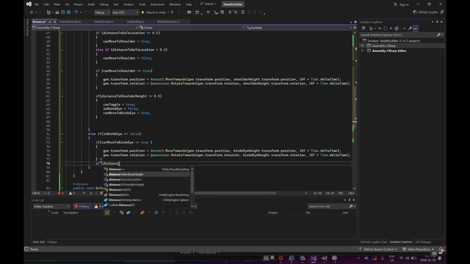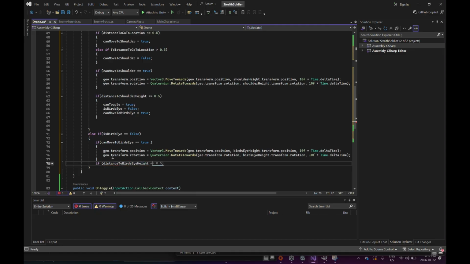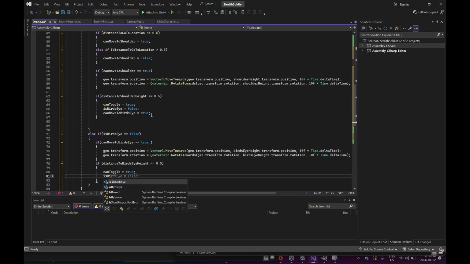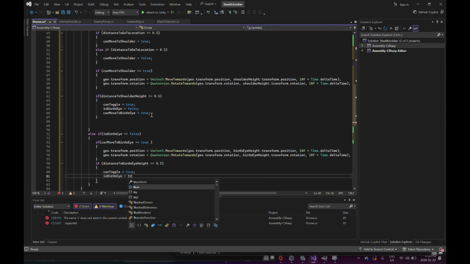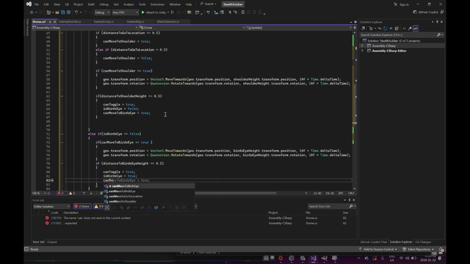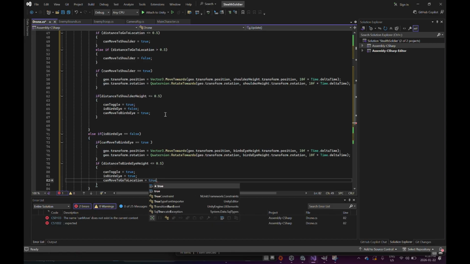If distance to bird's eye height is smaller, so it's going up, it's moving up, and as soon as it reaches smaller or equal to 0.5, then can toggle is equal to true, is bird's eye is equal to true, and can move to go to location is equal to true.